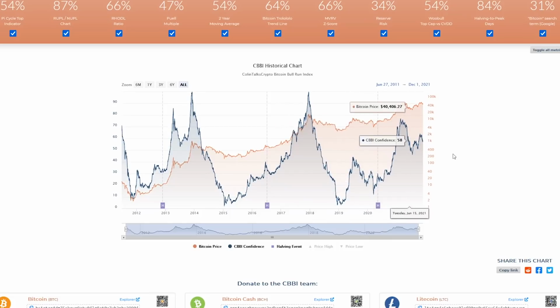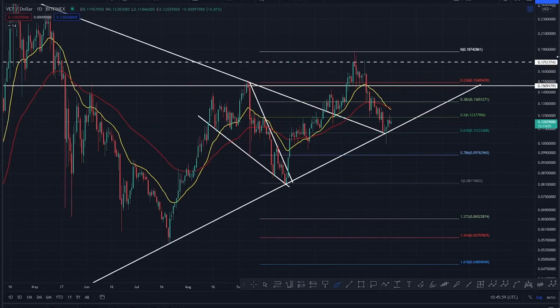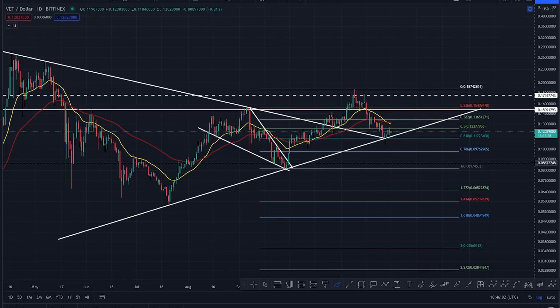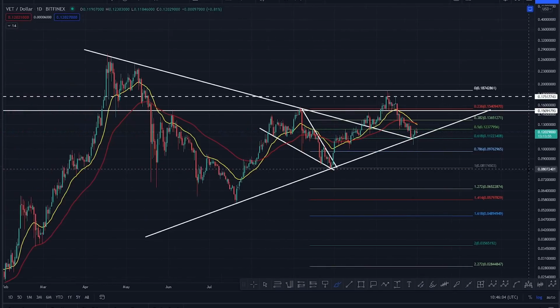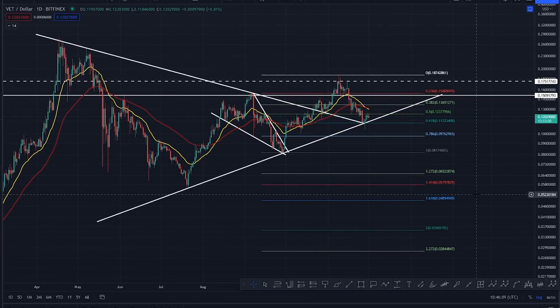So for me, we're screaming continuation at the moment, and we're looking at the charts, and the charts are screaming continuation as well. So there's nothing to be fearful about, or to think we're even entering a bear market or anything like that, or some crazy whopping correction here. We're looking at continuation. Even Bitcoin's holding a key level of support, Vechain is holding this key level of support, every single project I'm looking at is holding a key level of support in a higher high and a higher low. Do you understand that? Nothing has lost any structural support for me to think that yeah, bear market's here, okay? So I don't know why people are pushing that agenda at the moment. You've obviously come up impulsively and you're retracing to a key level of support.